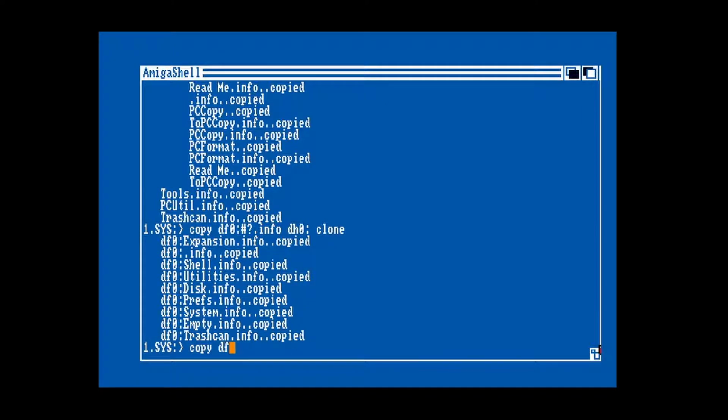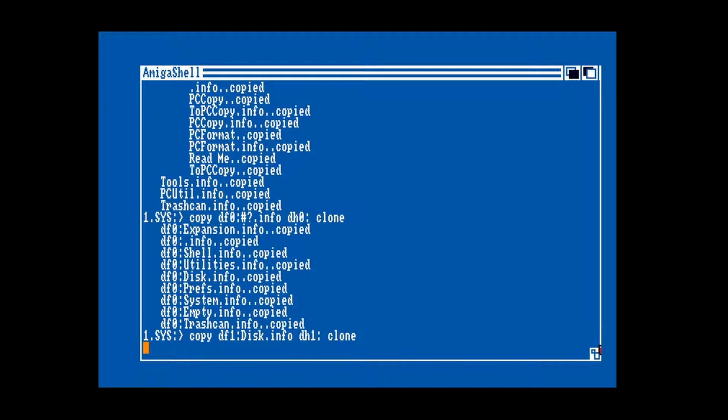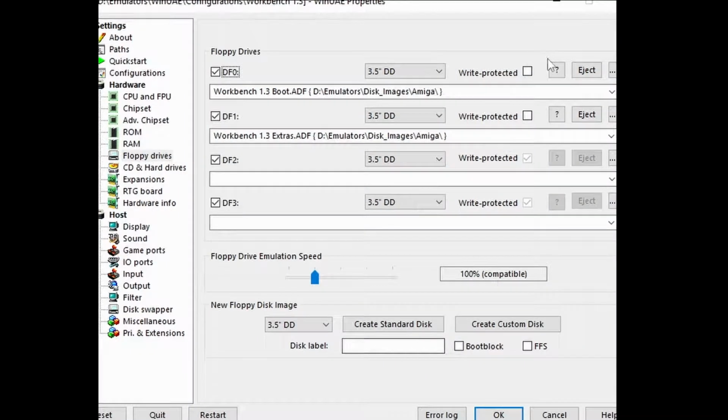Finally, type copy df1:disk.info dh1: clone. This copies an icon file for the shared directory. Now, hit F12, eject the disk from the floppy drives, and click Reset.